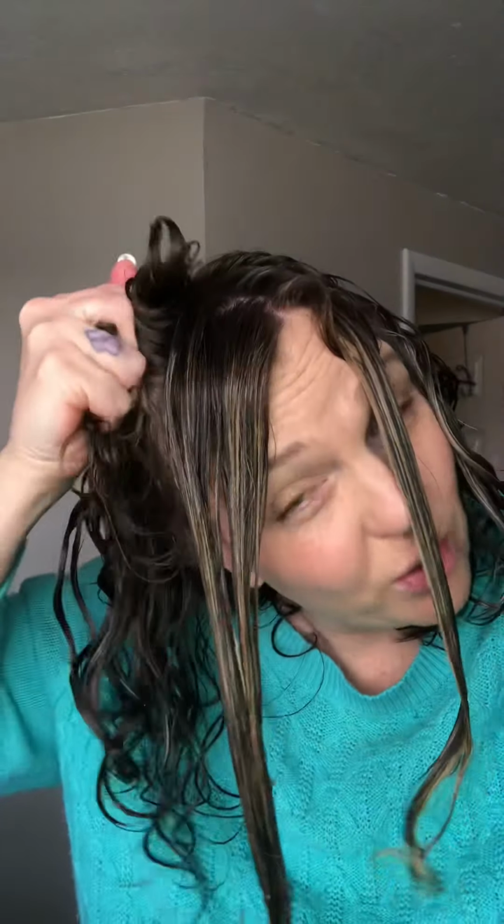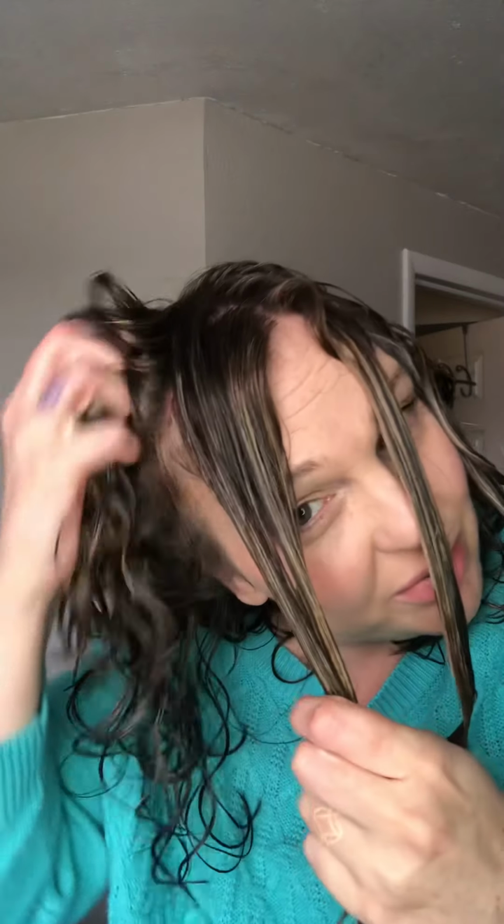Again, I think if you had type 3A to 4C hair, whatever, kinky, curly, tight coils, this would probably be something you like a little bit better.